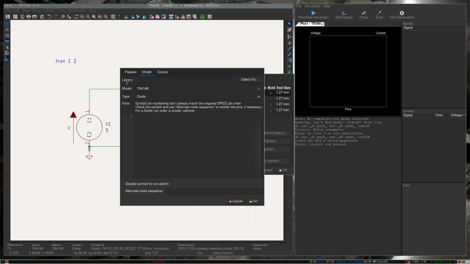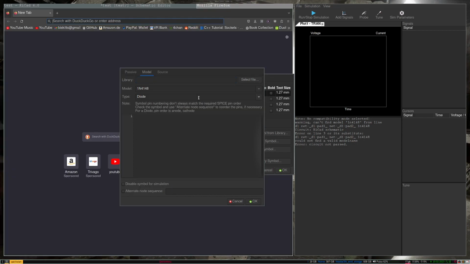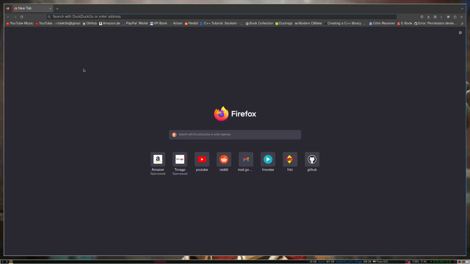So what a library is, it describes what this component is supposed to do in the simulation. And these libraries typically look like text files or .lib files. Well, they are text files, and they're downloaded from the manufacturers or people that create them. And you can typically find them on GitHub for specific models of whatever components you have. So I'm going to do exactly that. I'm going to open up a browser over here and look straight for that model directly.